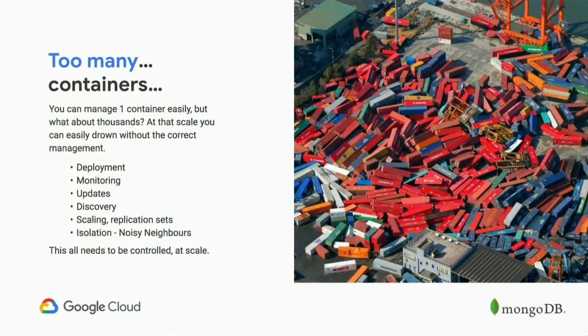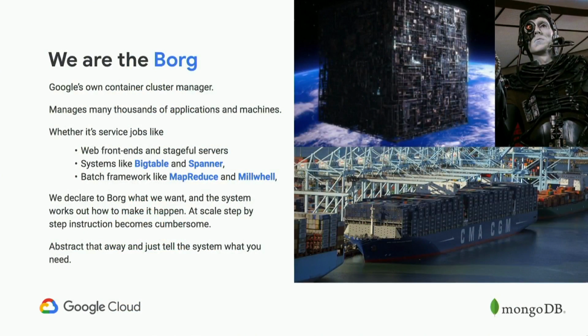Obviously, a lot of customers, as well as Google, had this issue of managing containers. Managing one container is fairly easy, but what about 1,000? What about the millions or billions that we are talking about? So we really needed to find a way to scale this management, whether it is taking care of deployment, monitoring, updates, discovery, scaling up and down, and how we isolate certain workloads to a container, which is a very hard problem.